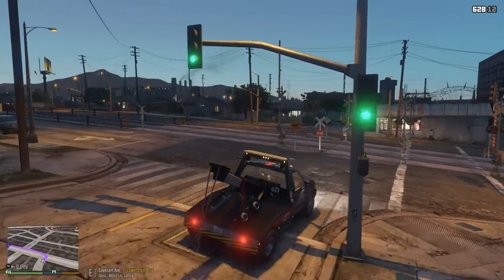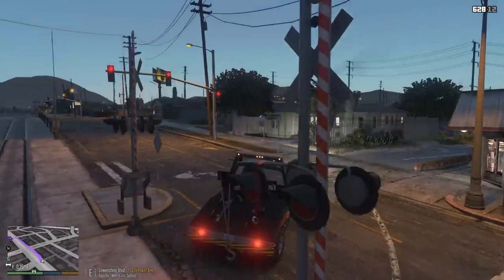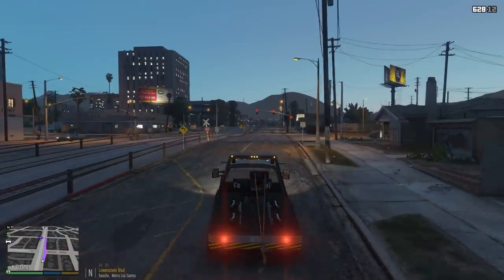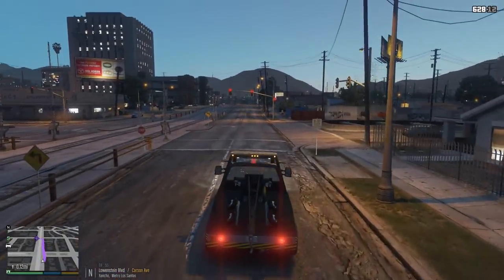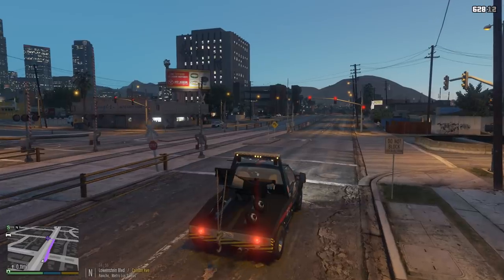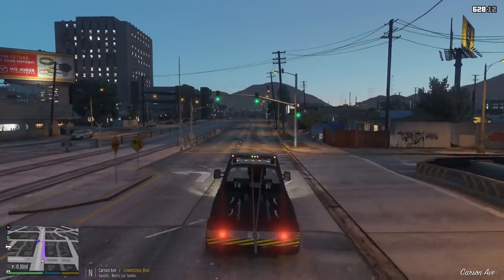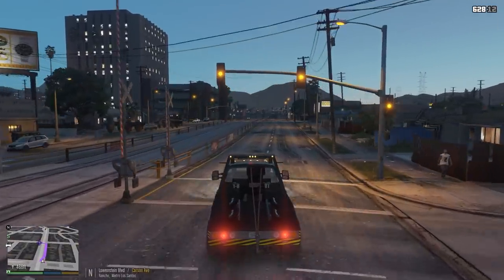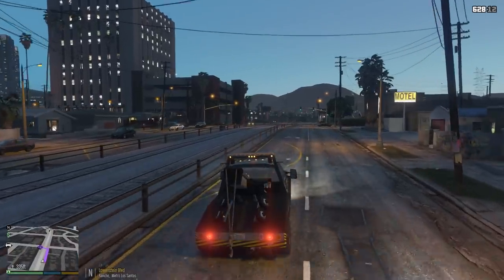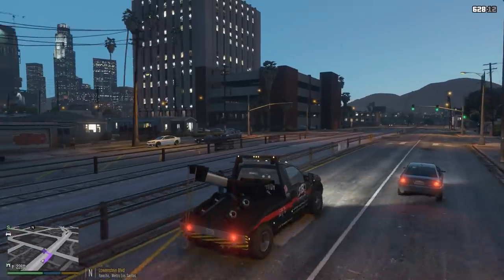All right, guys. So we're just about there. It should be at the end of this block. So a lot of the times when people know that their car is up for repo, they won't park it on the street. So let's check the driveway.